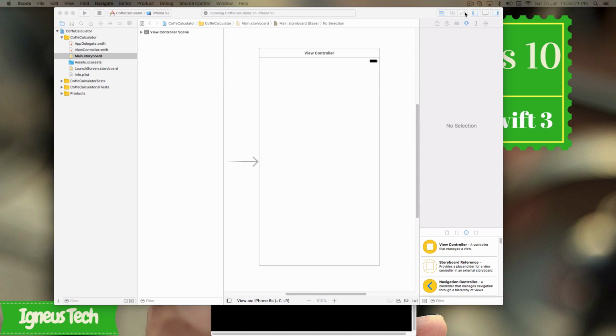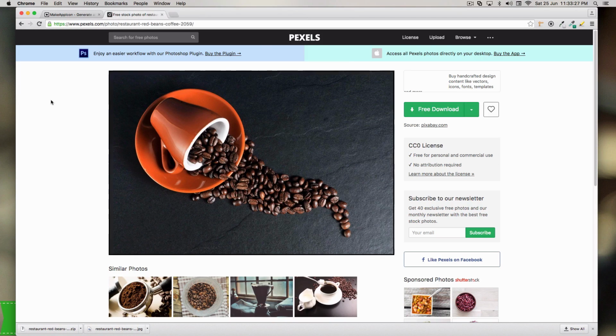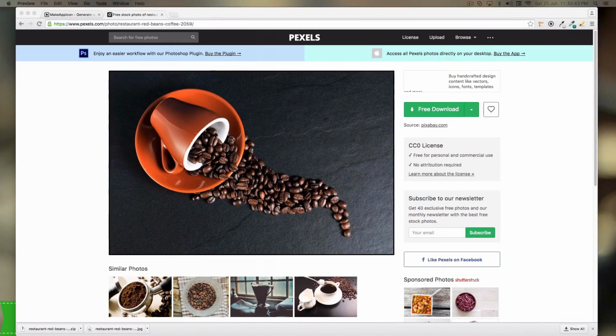Let me show you where you can get these images. So if you want a stock image, Pexels is actually a very good resource which allows you to have such great images with CC0. So this is the image that I have downloaded. It has opened up finally, and I have downloaded it in a special format, special size, and you can do it from Pexels.